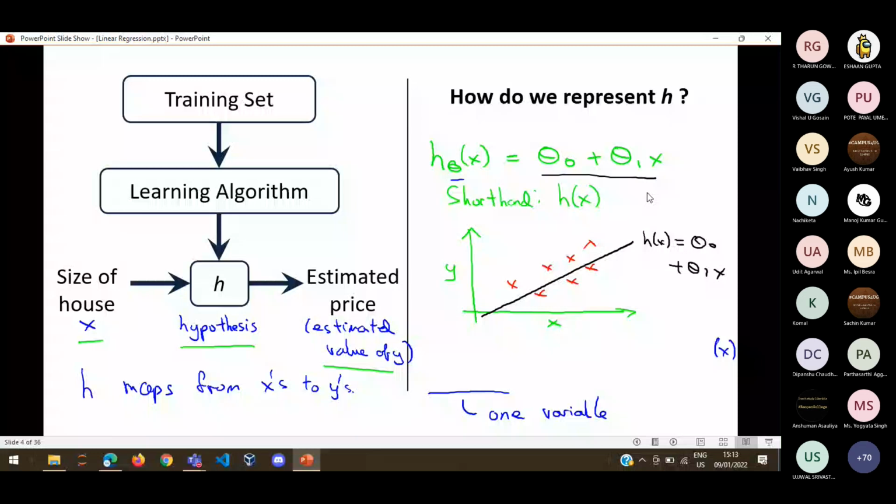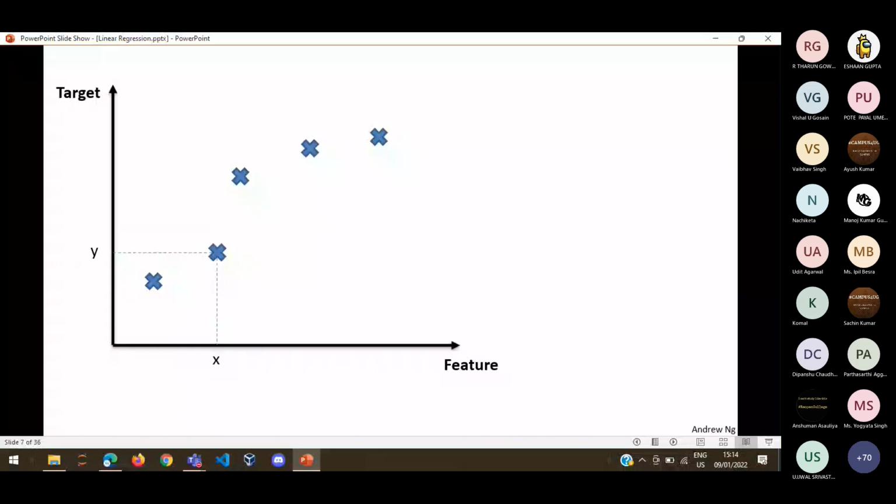So let's have some idea about it. This training data set we have ready, and this is the hypothesis we have, the linear equation of a line, where theta naught is your intercept and theta 1 is your slope. So we need to find these parameters, theta naught and theta 1. Let's say this is some data set that you have been given, and now you need to fit a line over this data. Well, a good line can be this green one with some slope and intercept. And when you input your x value in this hypothesis h(x), then you will get your prediction as y predict, right?